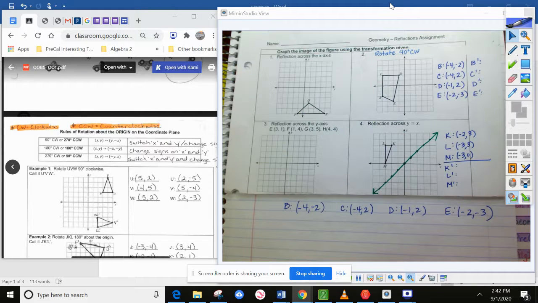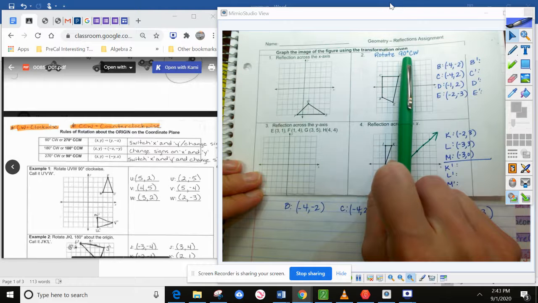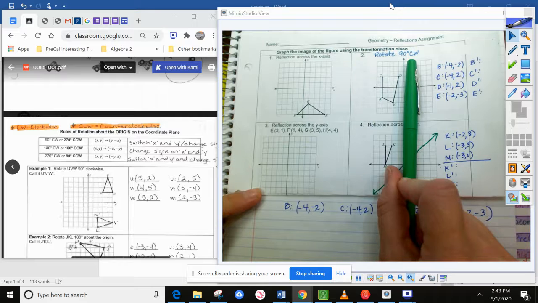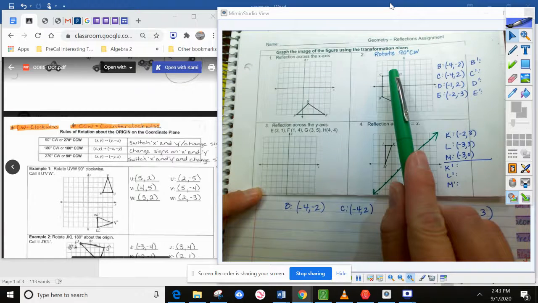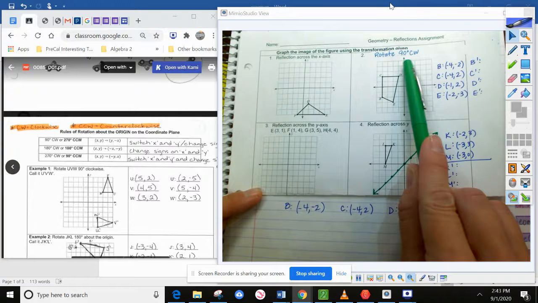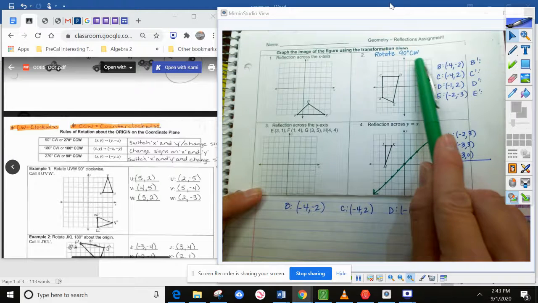So we want to start with this number 2 I have here where it says we're going to rotate 90 degrees clockwise. There are a couple different ways you could approach a problem like this. I find that giving you a way to do it that is consistent is easier for you. So if we just visualize what is going to happen with this shape, we know that a clockwise rotation is going in this direction. So I am expecting my shape to make a turn where it's over in this region somewhere. I don't exactly know what it's going to look like yet, but that's what we expect.